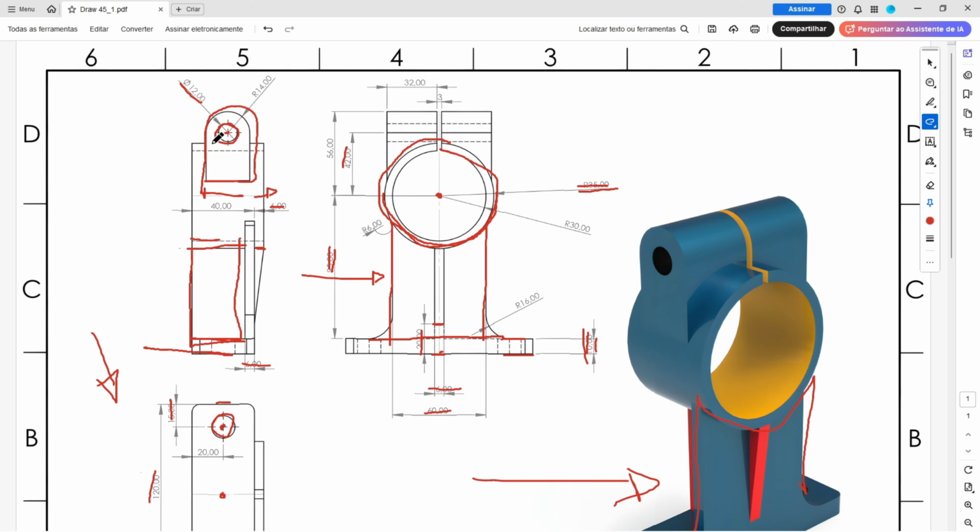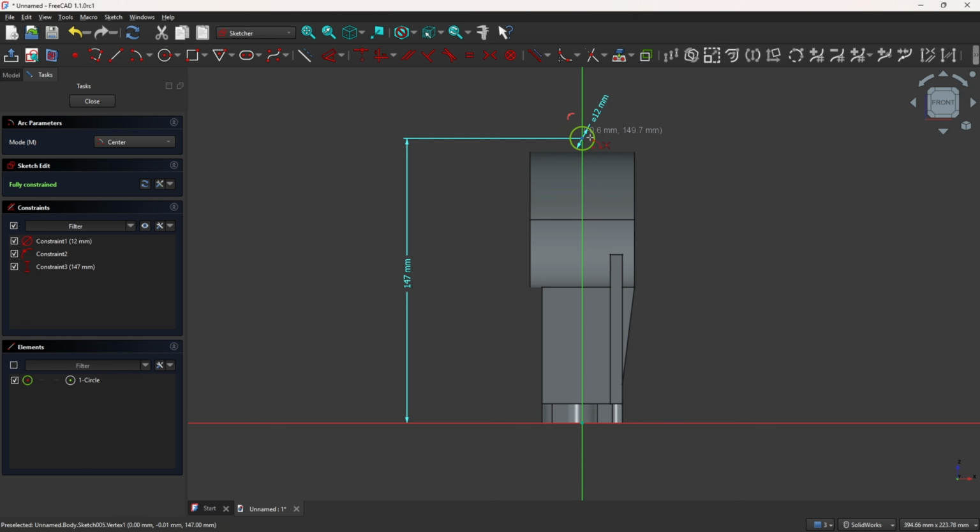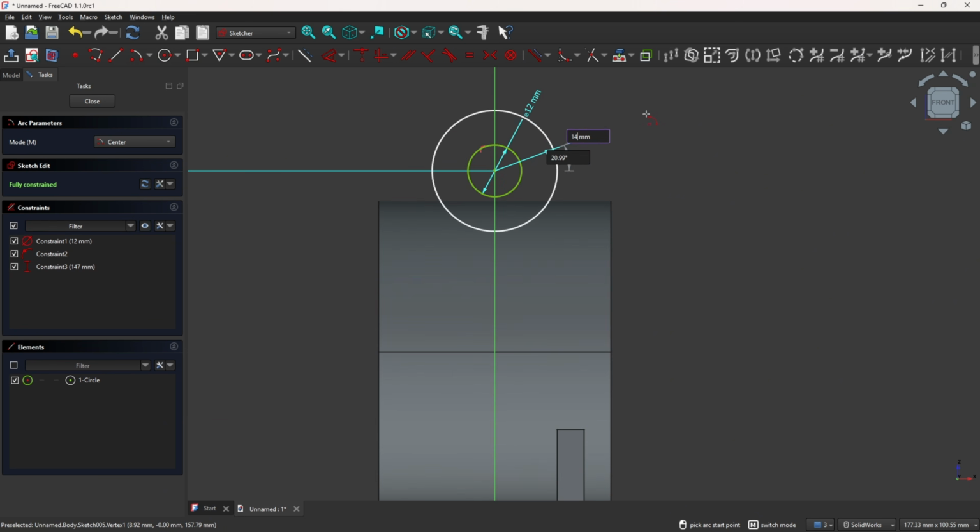And now we will create this sketch here, this arc with 14 millimeters of radius, and create these three lines here. And the distance, this line here has 42 millimeters of length, okay? So select center point arc, click here in this point, make an arc here with 14 millimeters.